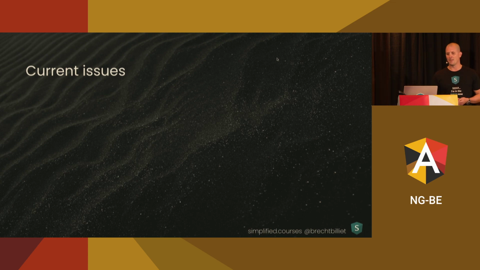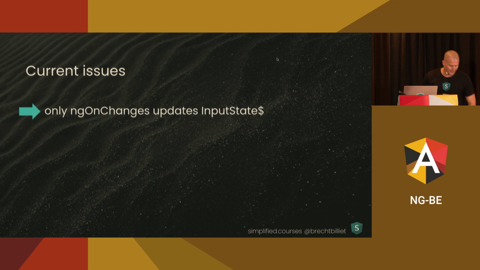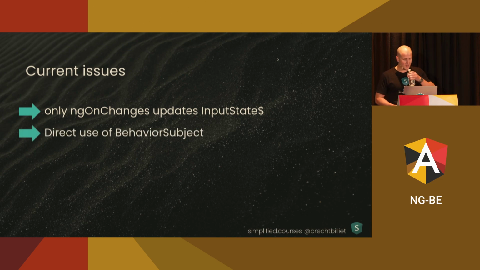I should actually know because I've written a book about change detection, but I'm pretty sure, and I'm going to double check. So the current issues that we have is we have only ngOnChanges that updates the input state. So that means that if we update the input state ourselves, our component won't react to that. It only listens to ngOnChanges.